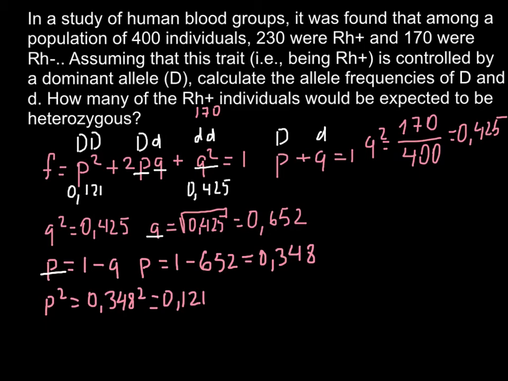Now we can find this number for this part of the formula. The frequency of the heterozygous would be 2pq, which means we have to multiply 2 by the number p, which is 0.348, and we also have to multiply it by the number q, which is 0.652. The answer here would be 0.454, and this would be the frequency of the heterozygous.